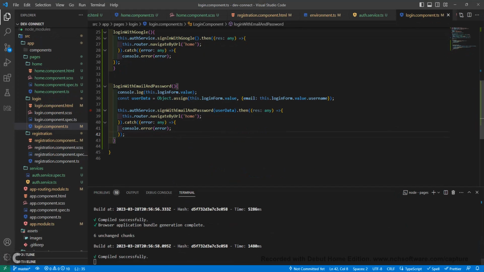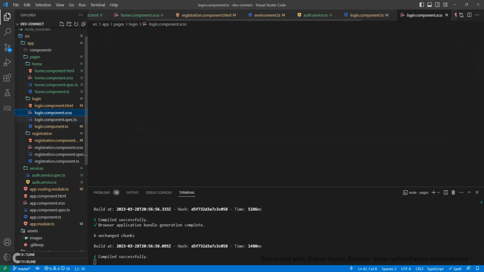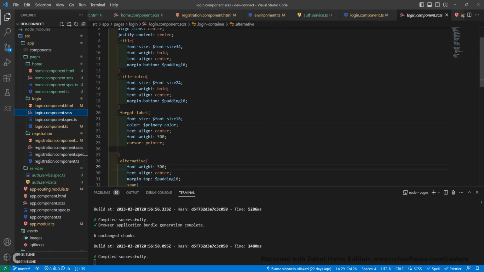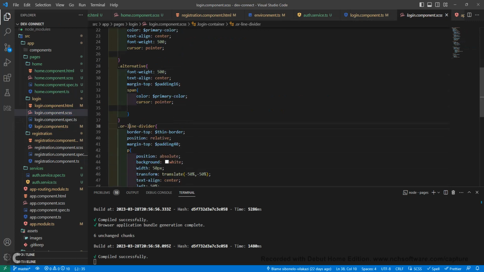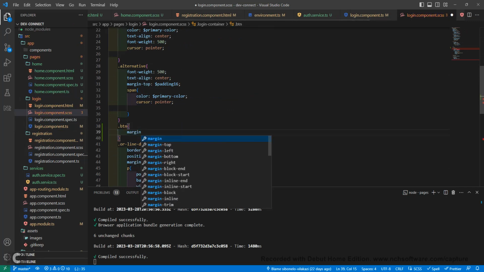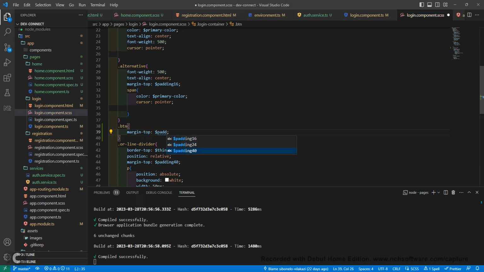Okay, that's fine. Okay, let me put in a bit of styling to that button, like margin top. So .btn, I'll just put in a margin top of like padding 20 pixels.